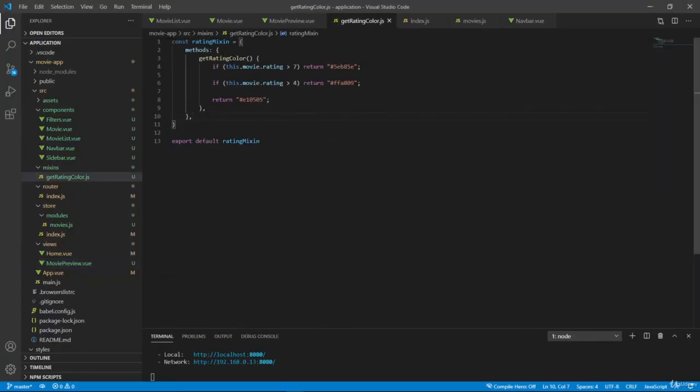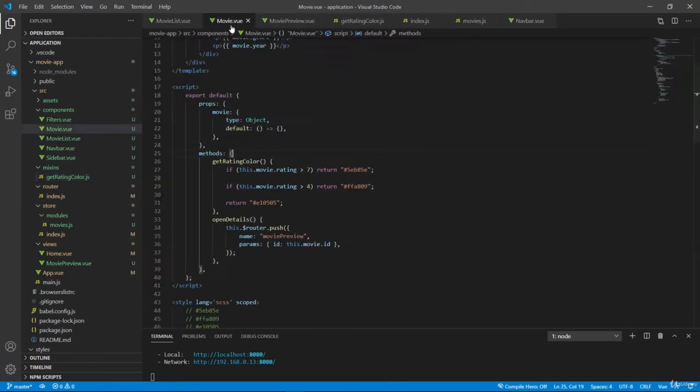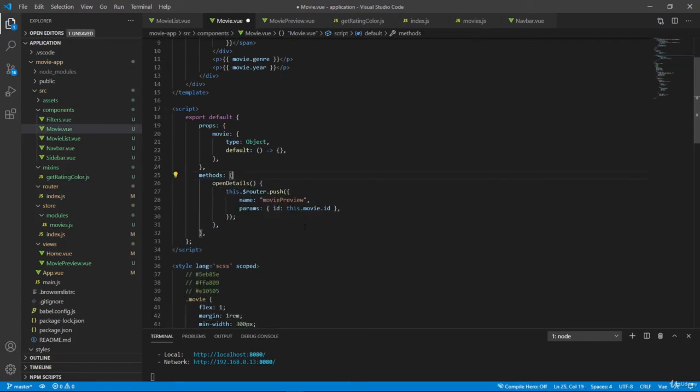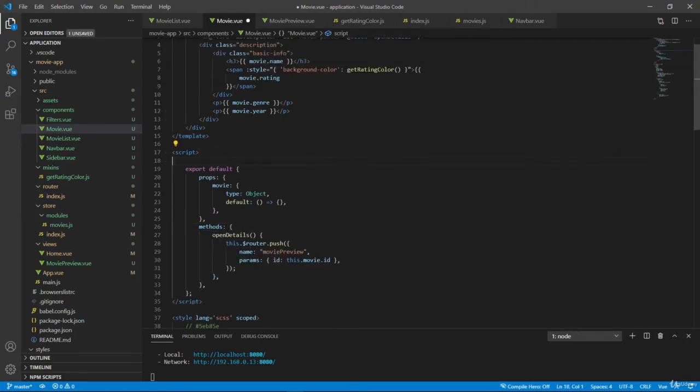So once again, we can define any property inside a mixin that we can also define in our component, and then we can share this code across multiple components. So let's also go inside our movie component. Let's remove this function here, and let's import this mixin.